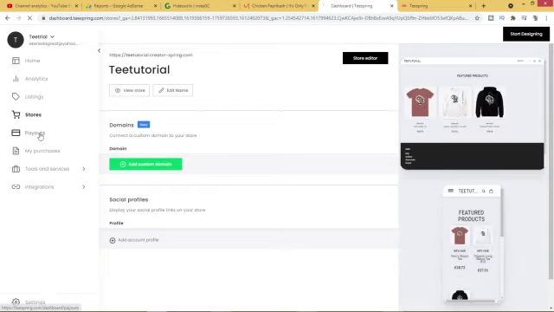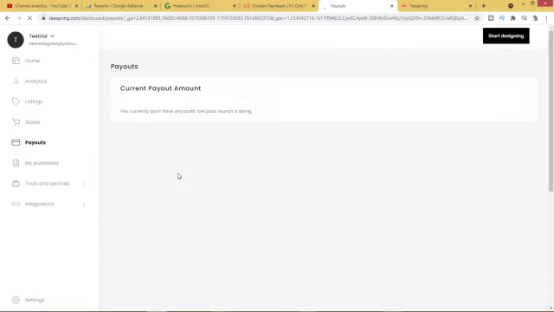Payouts: once you get paid, you go here to show the amount that you've been paid, I mean the amount of profit you've earned on your sales. Everything will show up here, but we don't have any payout yet because it's a new store.